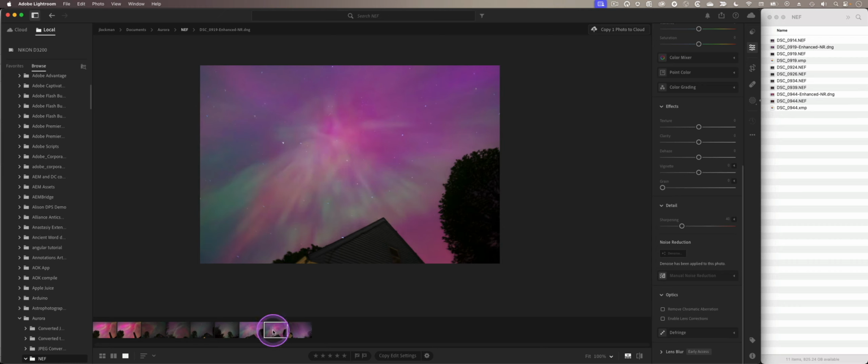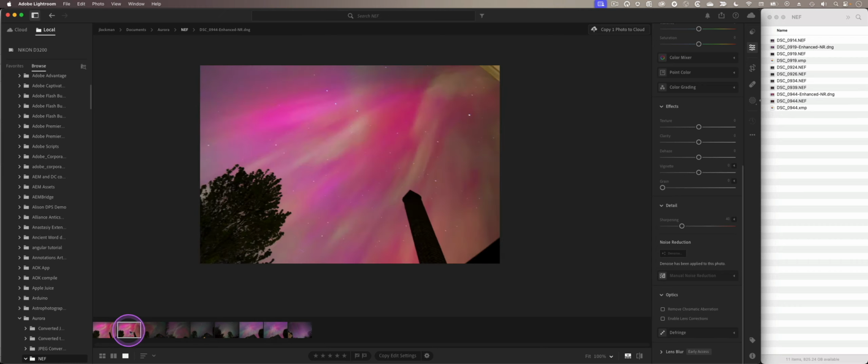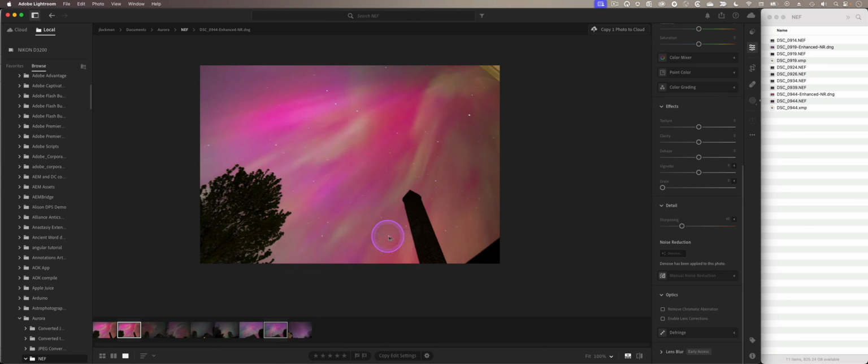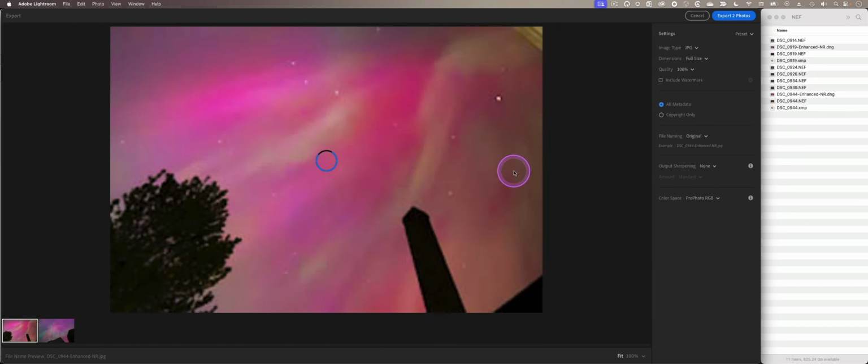So the last thing we have to do, of course, is export our processed images. And so I've got this new one, and I've got this one, and we can then export them. And we'll send them off to the export function. This will give me some opportunities to make some choices as to what I'm going to do with them. So we'll export to JPEG. I want them at full size. And I haven't attached any metadata yet, but we'll say all metadata. And then we will export them.